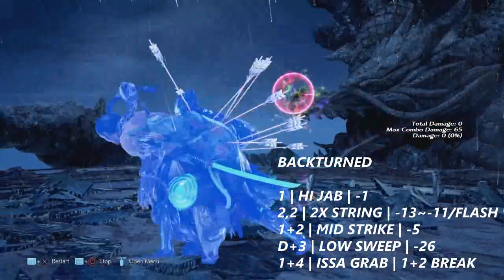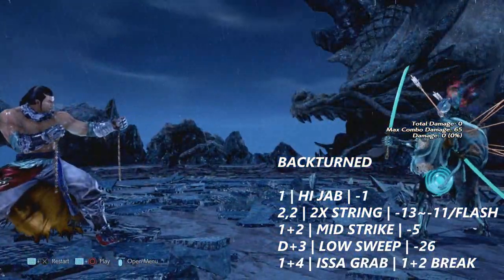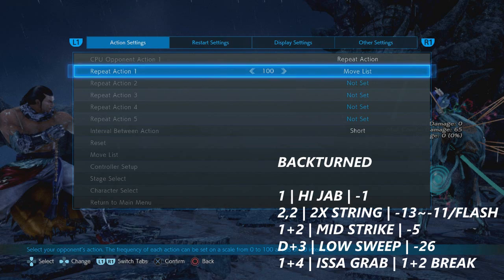And 1+4 is a back turn grab. You will want to break this with 1+2.